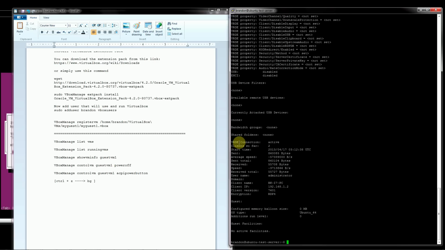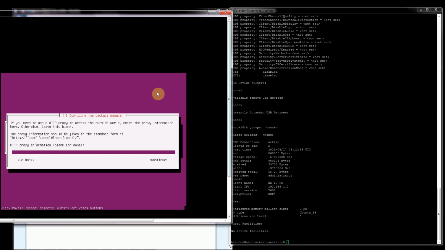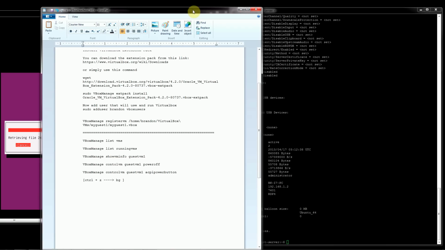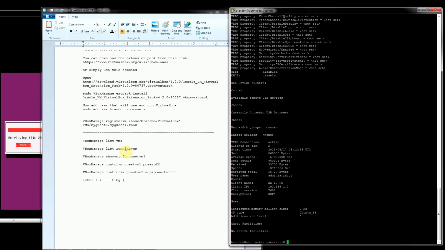So we can see that there is currently a remote desktop client connected, and the name of that computer, the IP address of it, and all information about this connection here. So I don't have a proxy, that's fine.